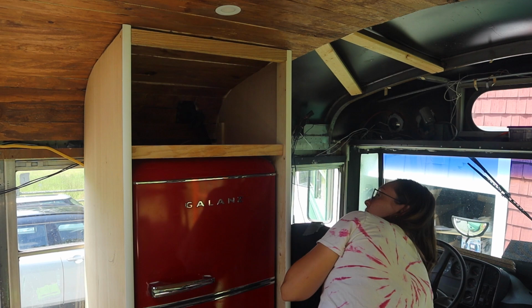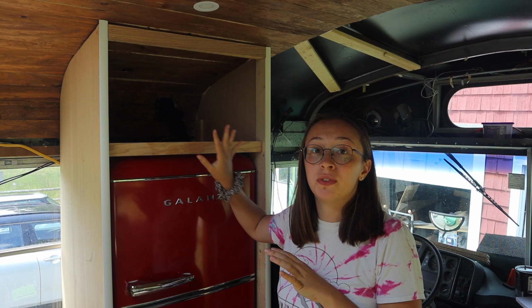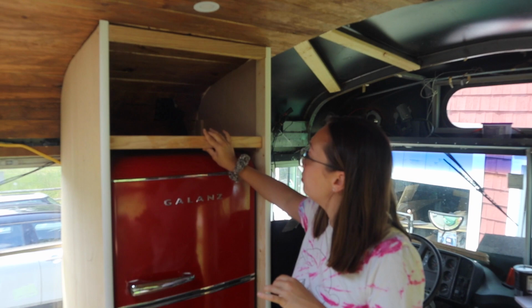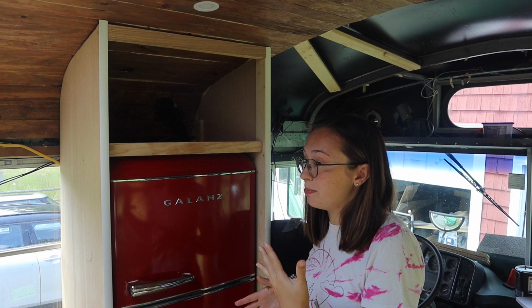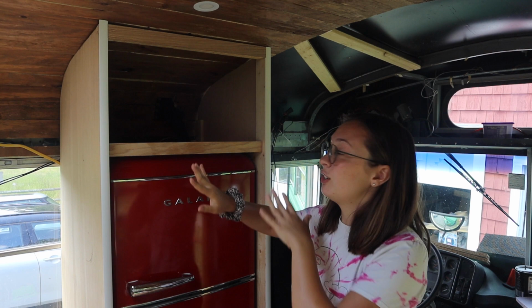So the trim's on. The only reason I'm not gonna nail the shelf into place yet is because later we are painting the fridge, and I think I'll be able to pull the fridge out a bit and all that for painting if this is not in place. But this is what it will look like eventually. We'll just do that later.